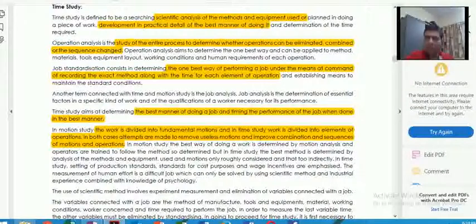Let us assume a single worker as A. He is working on machinery 1, say for example. We will study the various movements done by worker A in converting the raw material to finished goods. Suppose the movements he is doing come out to, say for example, 7 or 8 movements.